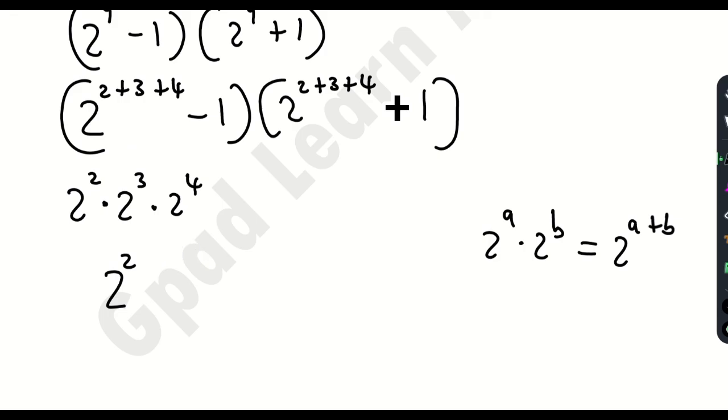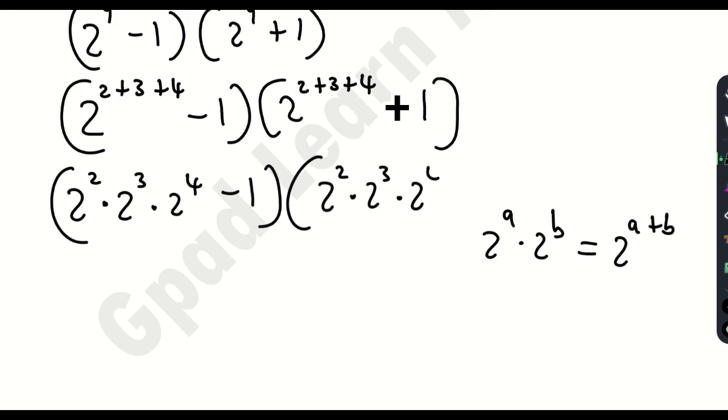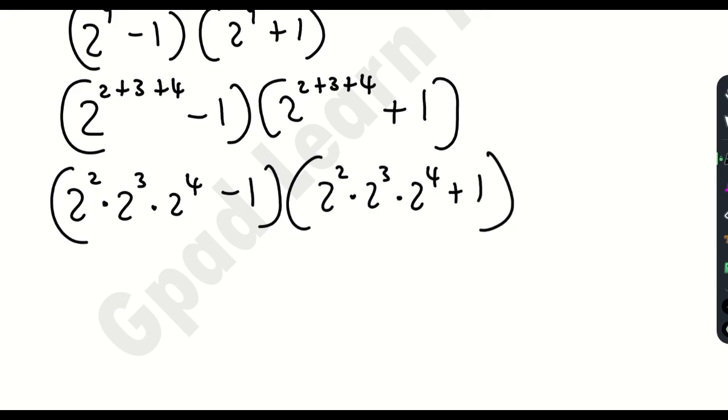This is getting really interesting. So minus 1, and then I'll do the same thing with this one: 2 raised to 2 times 2 raised to 3 times 2 raised to 4 plus 1. This is plus, then plus 1. Let's go on now. So I'm going to simplify this. What is it going to be? 2 raised to 2 is 4. Of course, this is easy to tell. 2 raised to 3 is 2 times 2 times 2, which is 8. The same thing with 2 raised to 4.